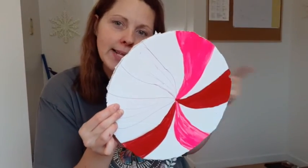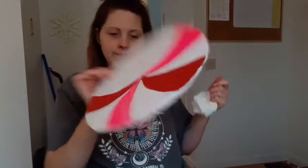Guys, I decided to try to make these little peppermint pinwheel little popsicle things.